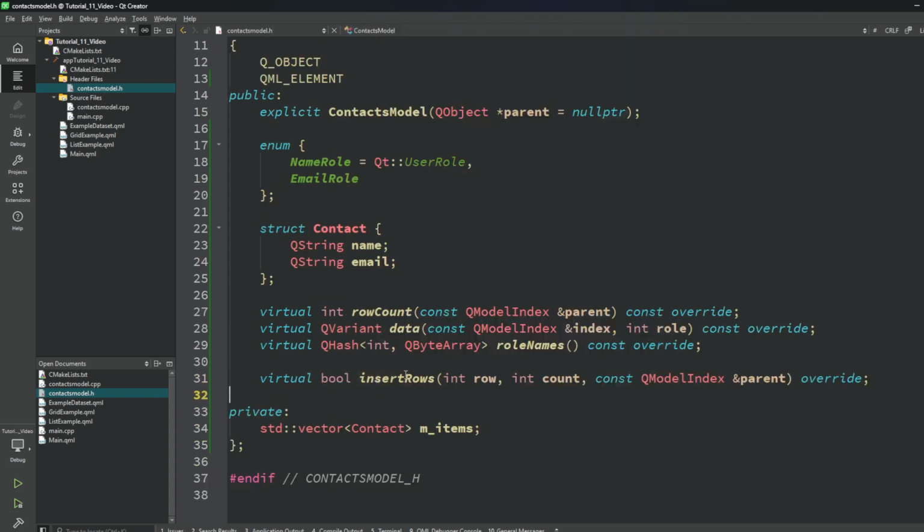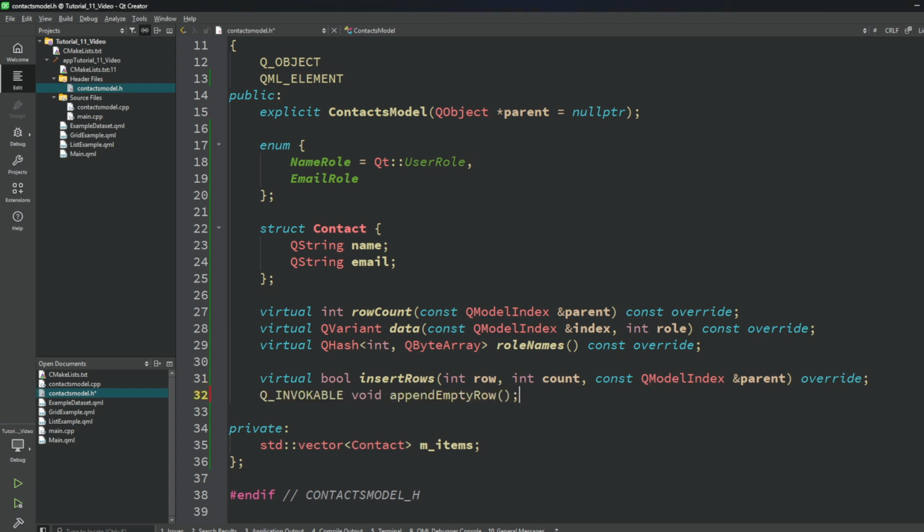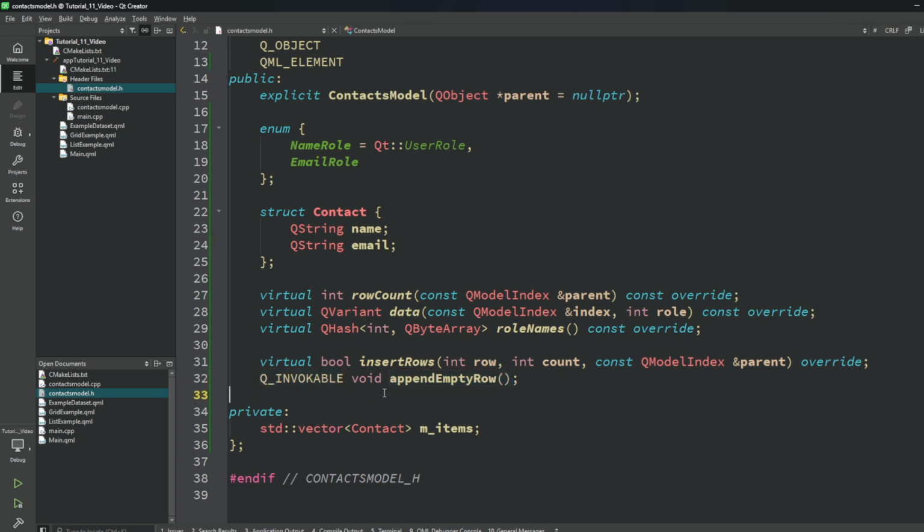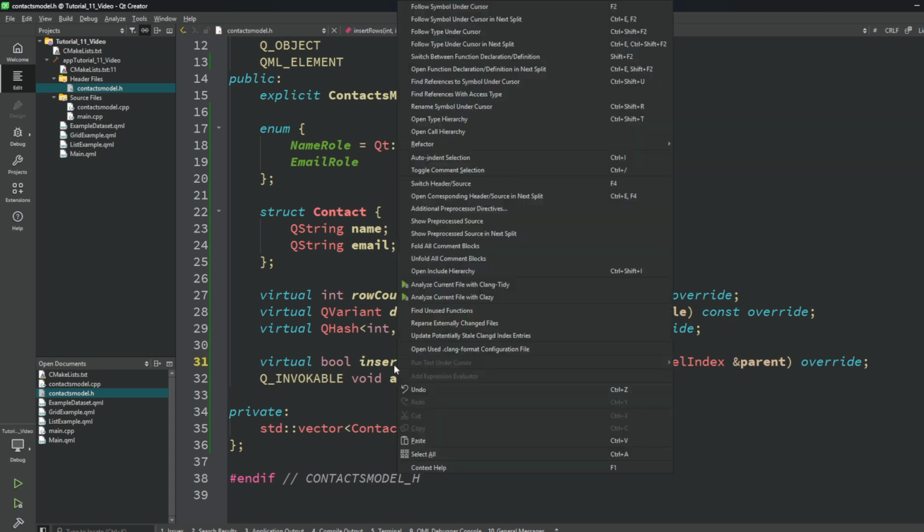So here we have insertRows, and I will also create a method that will be manually called from QML. I will make this Q_INVOKABLE. If you don't know what is Q_INVOKABLE, go to the C++ with QML integration video, and let's implement them.